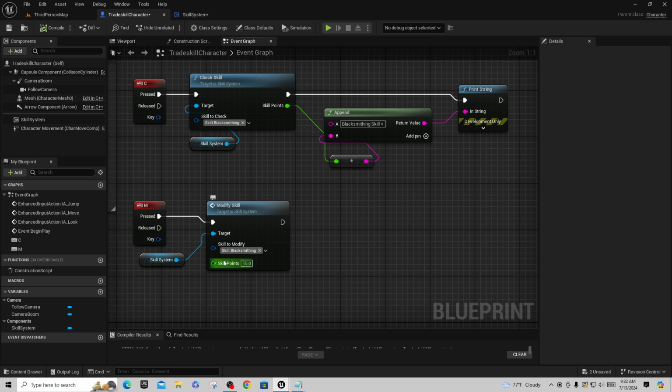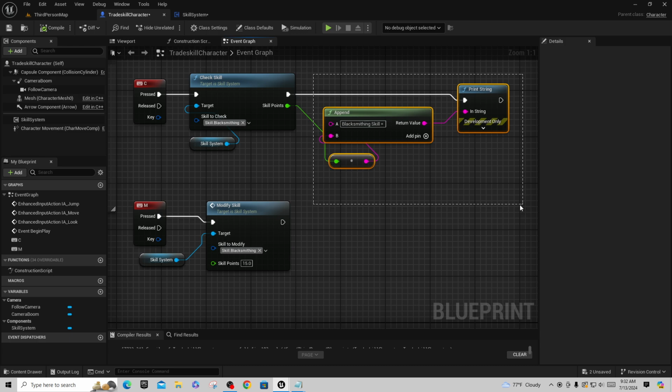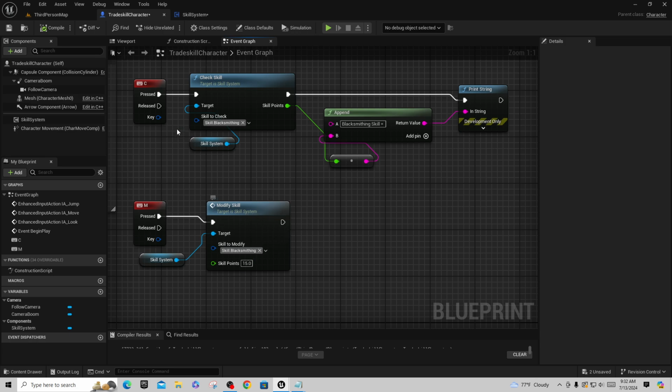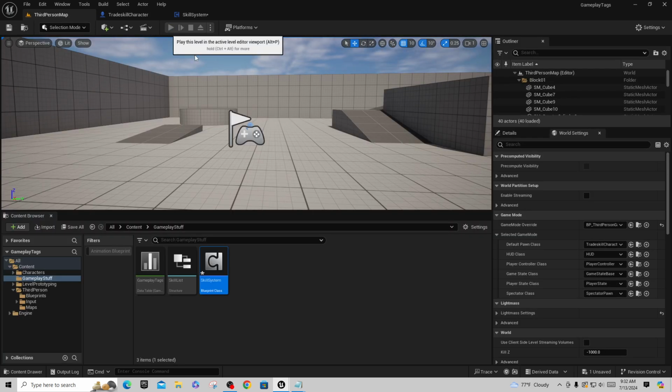And this is just going to be to pass in here. Now, once we get this, we could do our same thing like we did over here, where we could just say whatever our current blacksmithing skill level is, or whatever, for our input string, but I don't have to do that because all I have to do is modify this, and then I can just use this to check it again. So I'm just going to leave it like that, and let's go run this.